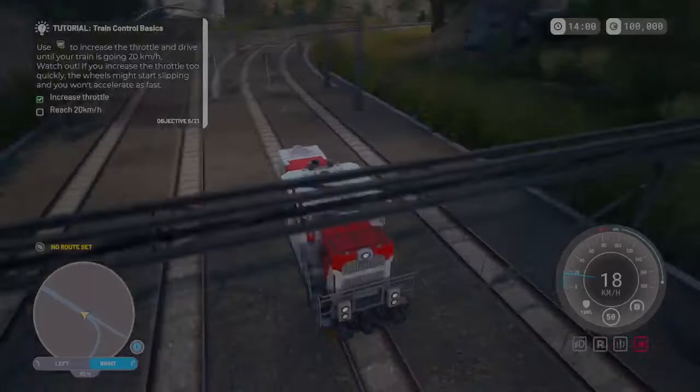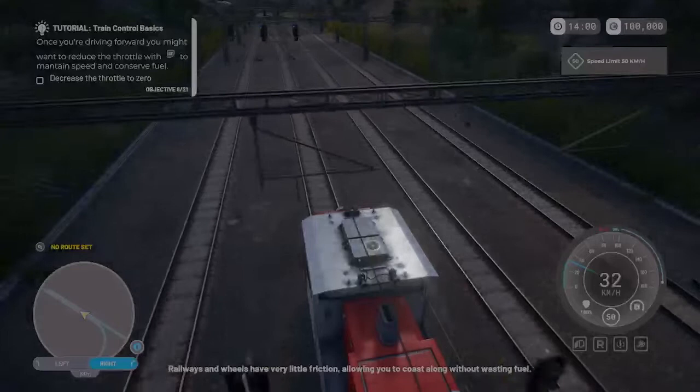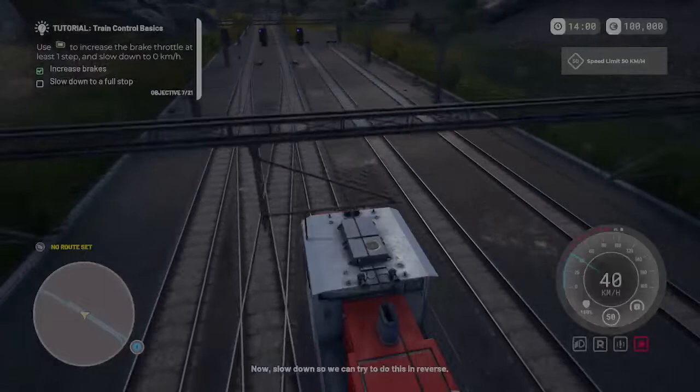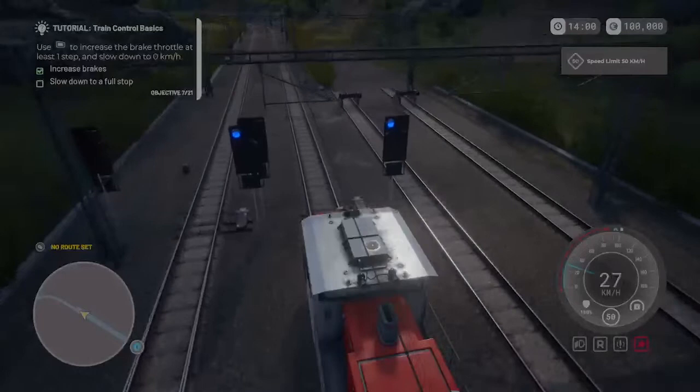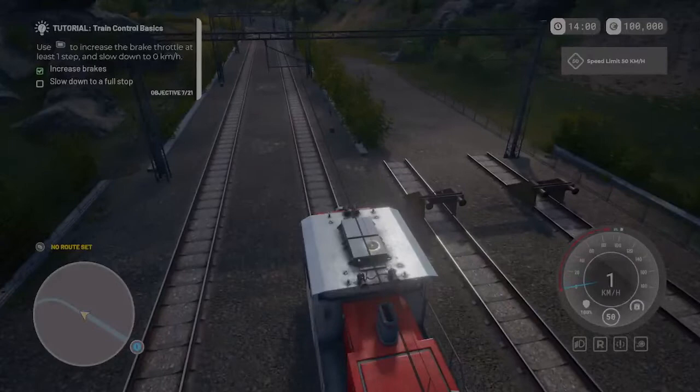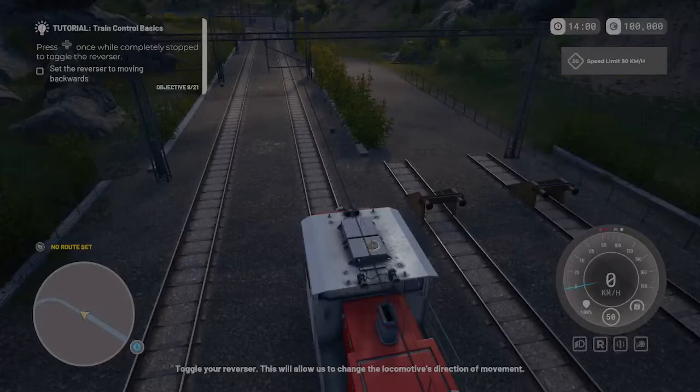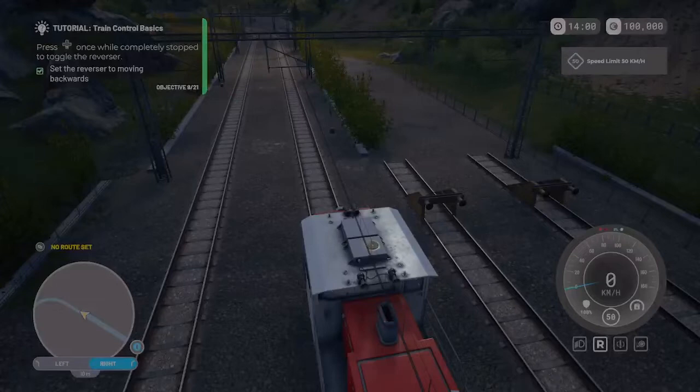Railways and wheels have very little friction, allowing you to coast along without wasting fuel. Okay. Now, slow down, so we can try to do this in reverse. Toggle your reverser. This will allow us to change the locomotive's direction of movement. Increase your throttle again like before. You'll be moving in reverse this time.